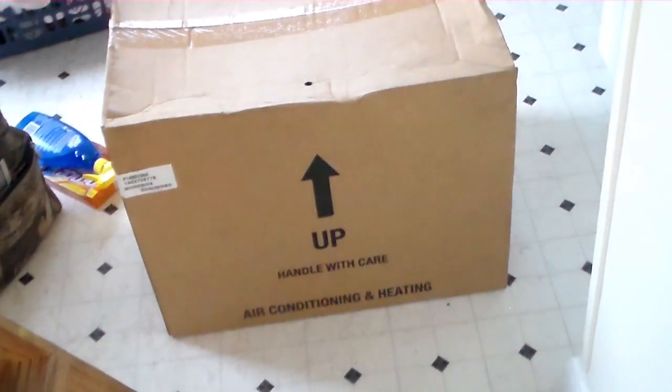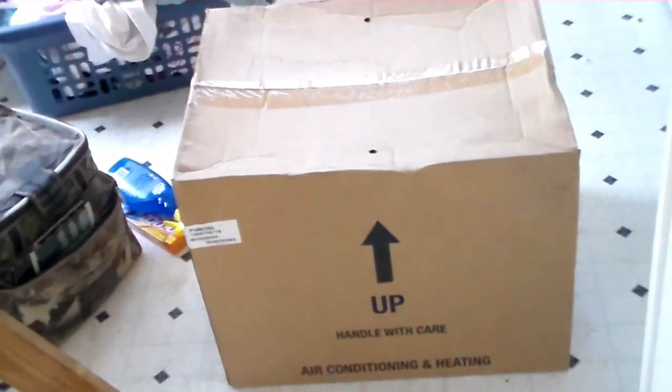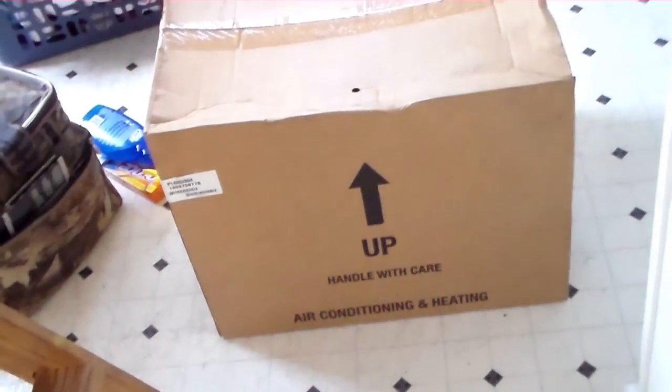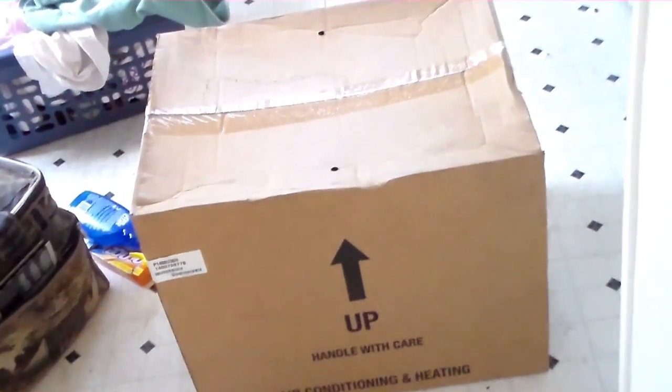Today I'm changing out this evaporator coil in a Goodman air handler from a sweet old 1988, baby. And I think it's an A36-10. The -10 meaning the heater size was built into it, 36 meaning it's a 3-ton capacity.